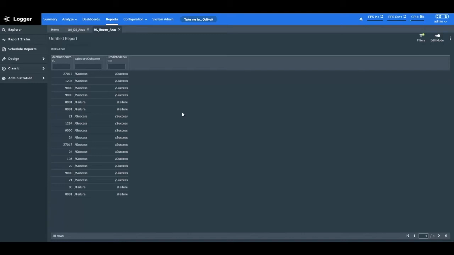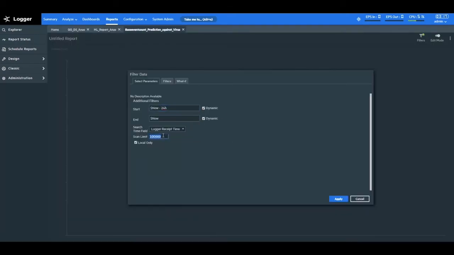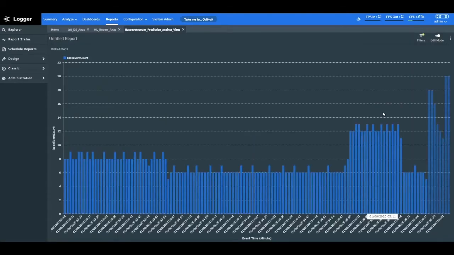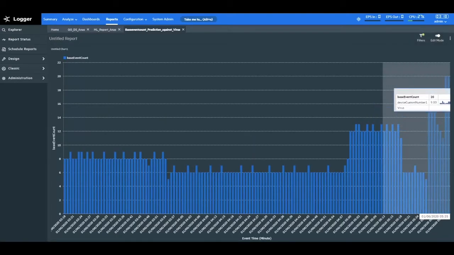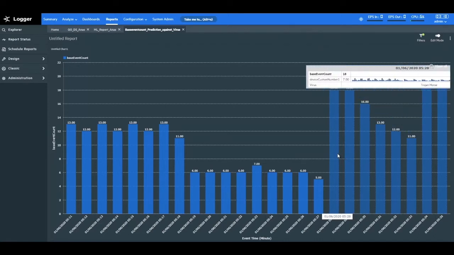I'm now opening a report to show you how a what-if analysis and predictive analytics are performed while viewing a report. This report shows predictions of viruses that can attack your network in the future. With these insights, you can prepare yourself to address any unwanted events in your network well beforehand. To perform this analysis, we pulled data of viruses that have infected the network in the last 24 hours with the help of a logger search query.